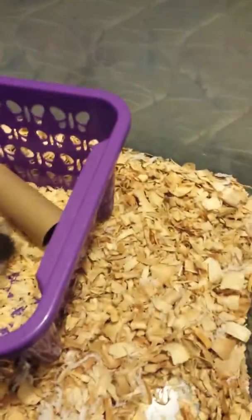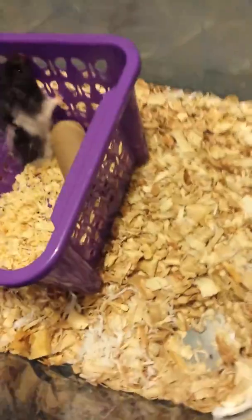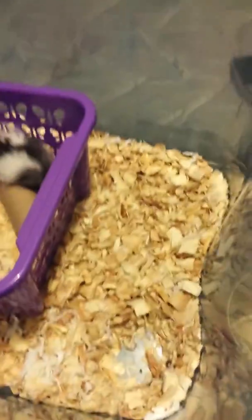And then a green platform with his water bowl. It has a hole in it. This has that in it, and then this food. Oh, and he has actually another tube that I put in there. But yeah, I'll be right back with everything, even the bedding, out of his cage. And then I'll show you guys how I put him in there and how he looks around and stuff. Okay. So yeah, I'll be right back.